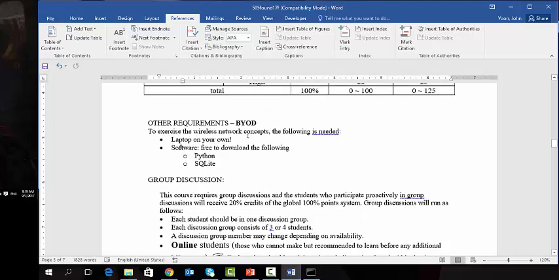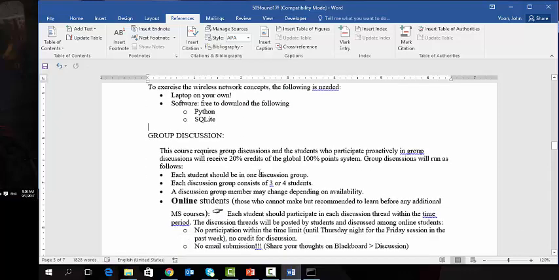Requirements. Bring your own device. We could work on the server here. If you work on the server, then it is good for me, so I do not have to worry about each one of your implementations. It's very good for the instructor. But all of your work should be here. You don't have yours, but I want you to do it on your own so you can continue to work. So bring your laptop. Software that you need to download, we'll work on that together.